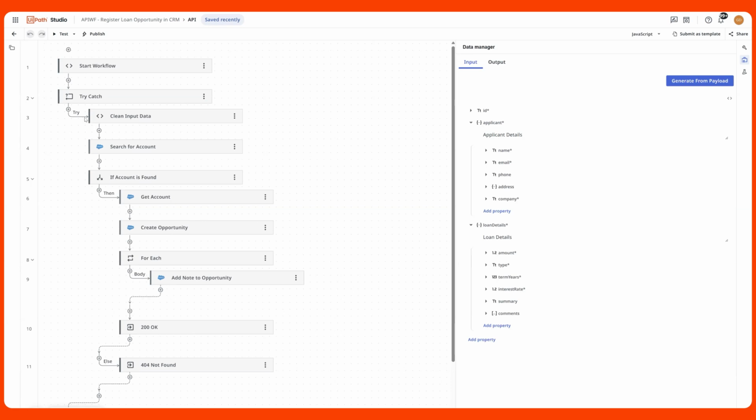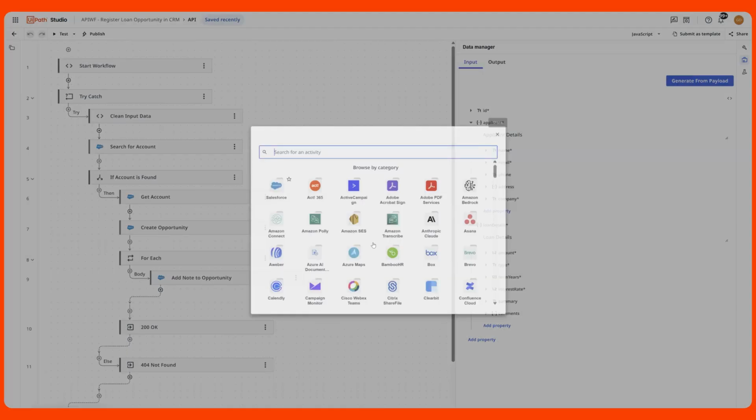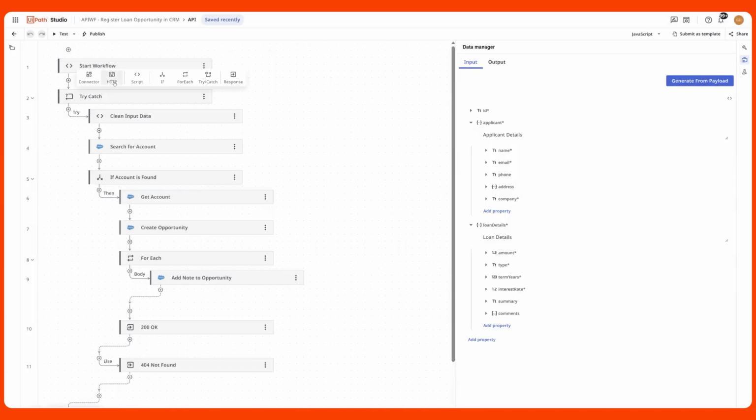In this API workflow, I have the purpose-fit tools available to integrate properly with APIs. I have access to the full connector catalog that UiPath offers, including any custom connectors, so I can securely manage my credentials. I can also build raw HTTP requests using our HTTP activity, which allows me to do more complex logic or access any APIs that I do not have available on the connector or any other API. I also have scripting available, so I can use JavaScript for data transformation and validation. And I have any of the controls available, like if, for each, looping, try catch, so I can make this workflow as complex or as easy as I need it to be.